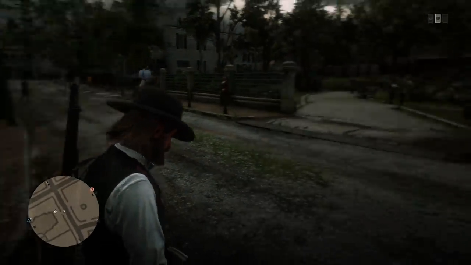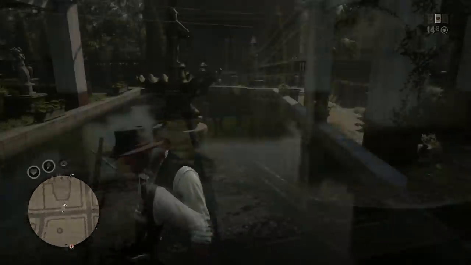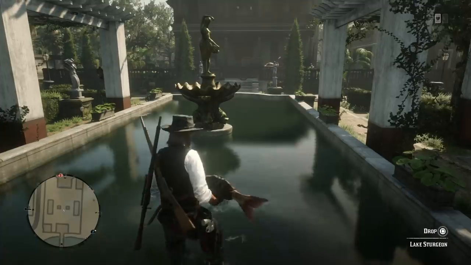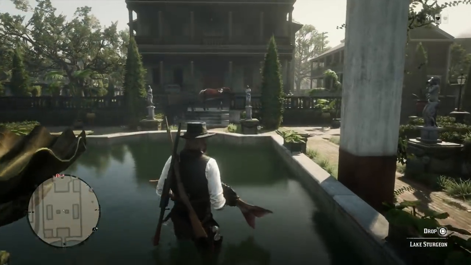So that's why I'm saying it's in your best interest to either use one of those horse wagons or have multiple people that you can use to do this. Now, another thing you can do if you'd like to be a fish benefactor is just simply give them away. And that's exactly what I did on my second run.